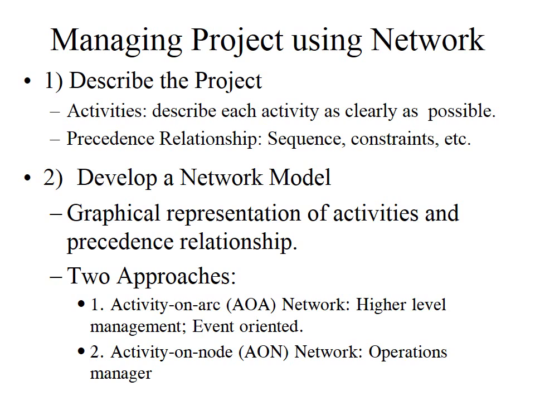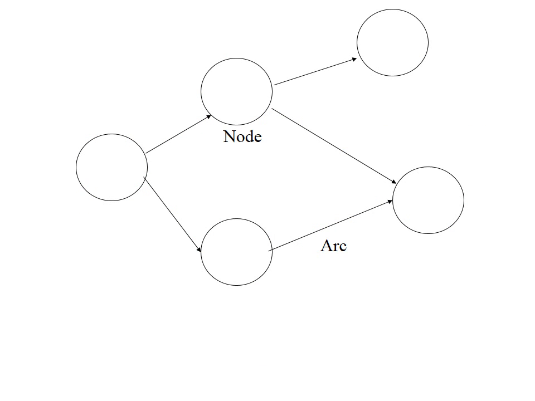So let me explain that. A network diagram will look something like this, where you have nodes, which are the circles, and an arc is the line connecting these circles. Nodes tend to draw your attention right away, and therefore the AON approach, activity on node approach, is preferred by operations managers who are focusing on activities, because nodes typically draw your attention when you're looking at a network diagram. So we will only talk about the AON approach in this class.